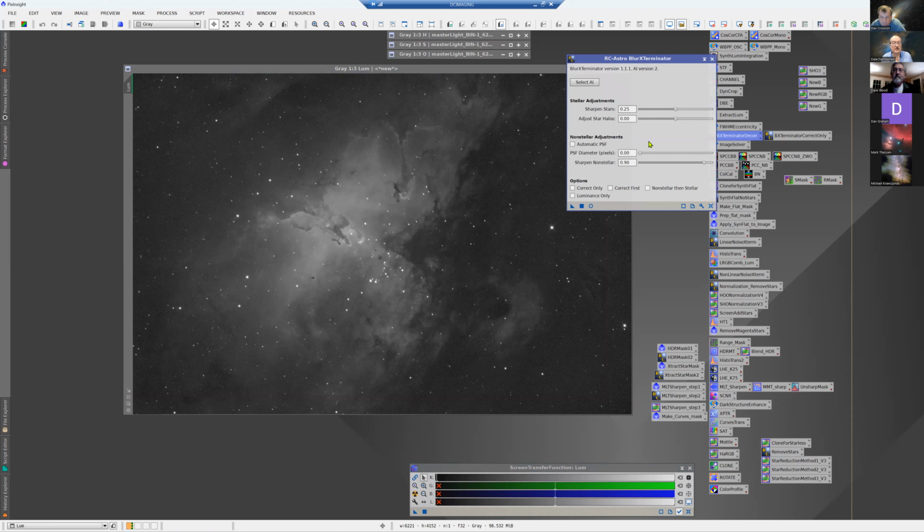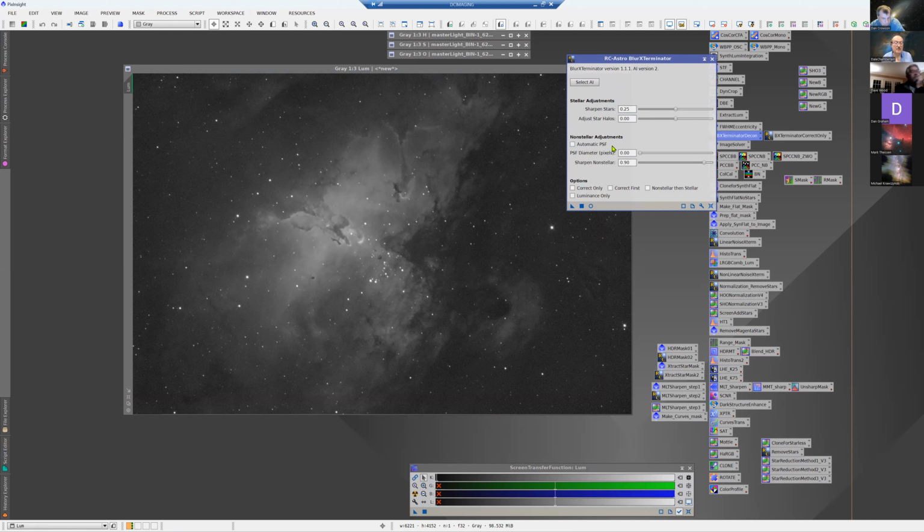There's the stellar adjustments, and then there's the non-stellar adjustments. Now here, this is dealing only with the stars. The default is 0.25, which is the amount to reduce the diameter. And this is for star halos. If you've got a problem with bright halos around your stars, you can try to adjust it with that. But for the most part, I think this works fine.